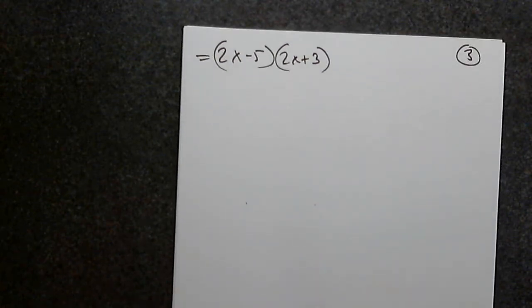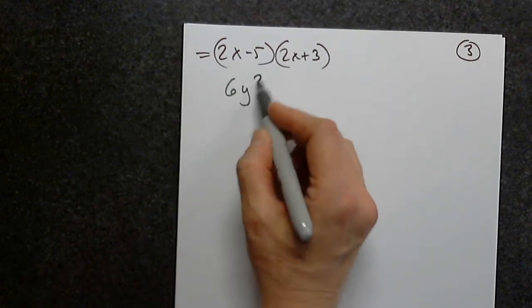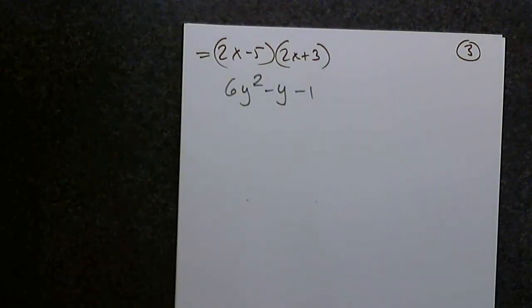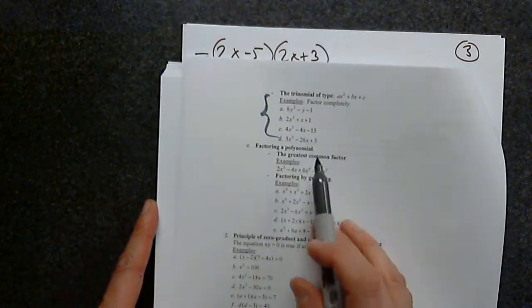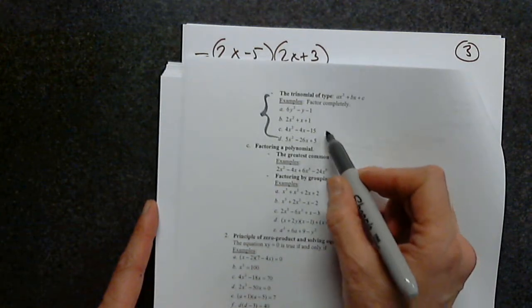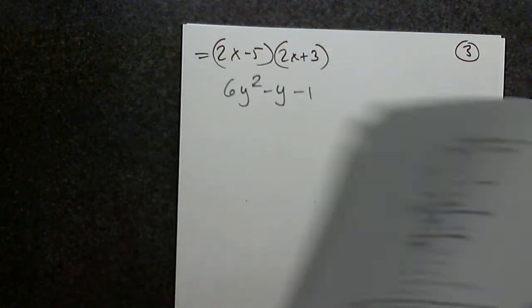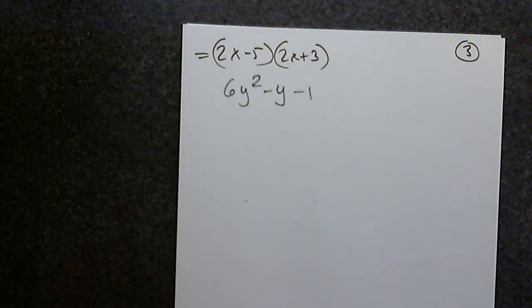Let's say 6y squared minus y minus 1. Ready? Which one do we just use with the A will be in common? Okay, we are right here at the top. So we did this. 6y squared minus y minus 1. What is it? Trinomial. Is it in descending order? Yeah. Negative leading coefficient? No. Special product? No.